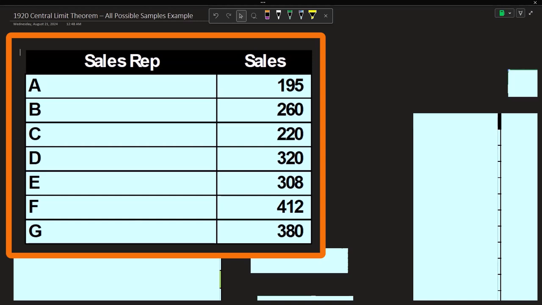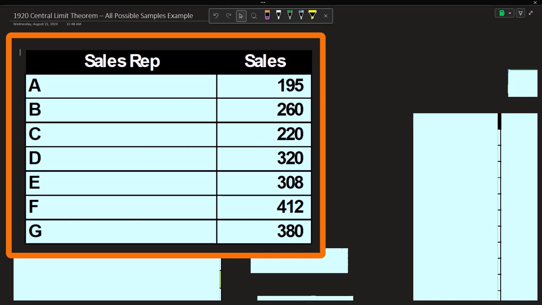But many types of distributions do not have a natural bell-shaped curve. It might be skewed to the left. It might be skewed to the right. It might have a uniform distribution, like if you were to roll a dice and look at the likelihood of the numbers coming up. You have an equal likelihood for the 1 through 6 items.